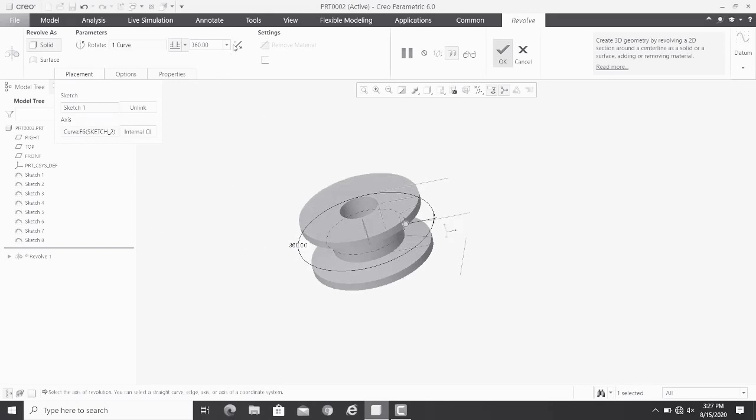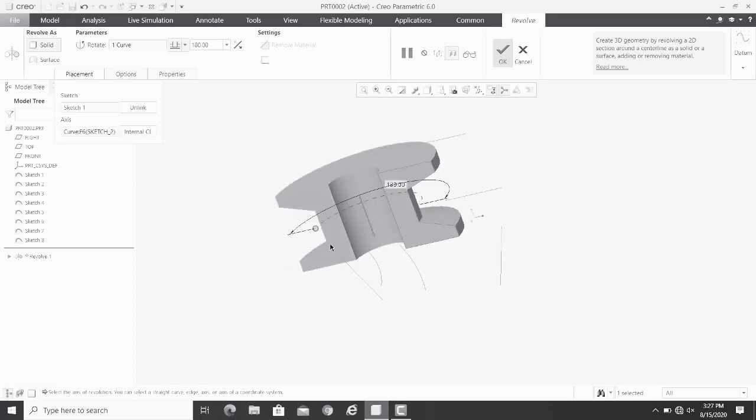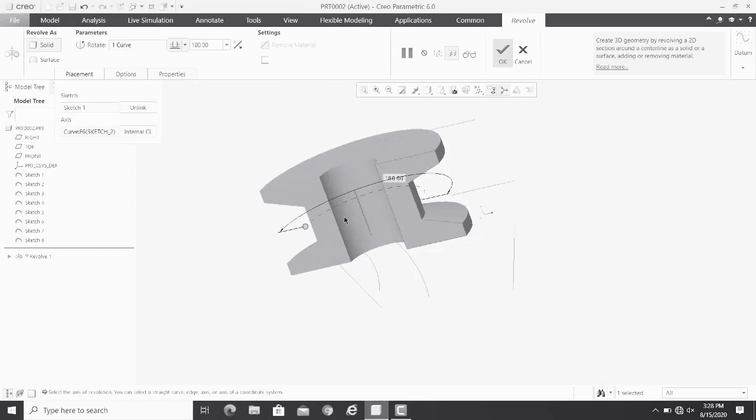Again, if I set the rotation angle to 180 degree and let me change the direction, as I said, if you have a surface model, you can go back to the solid option, and then you can give certain thickness to that surface. And if you already are in the solid mode, again you can use the thickened object or the thickened tab, so you can directly convert a full-fledged solid model to a thickened model.